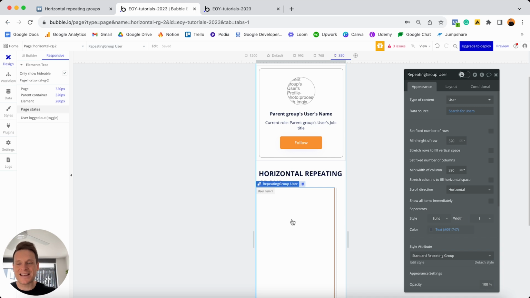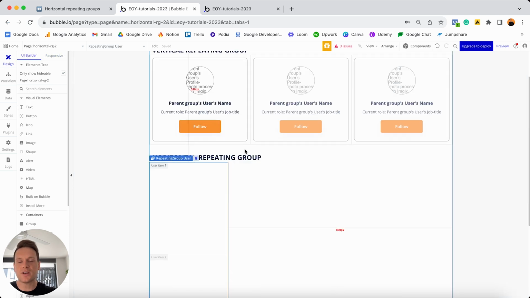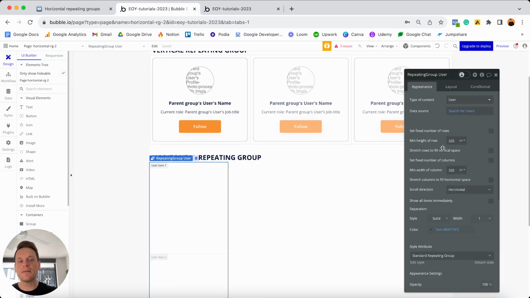So that's why I'm going to start with these values here, but look, we can always come back and update these in a moment. From here though, I'm just going to jump back to my UI builder. And the other thing I should point out is that the minimum height can also be whatever value you want. So today I've gone with 320 pixels, so that way it becomes a perfect square. But if you've got a repeating group where you need to display lots of information inside of it, you might want to update the minimum height to suit that accordingly.